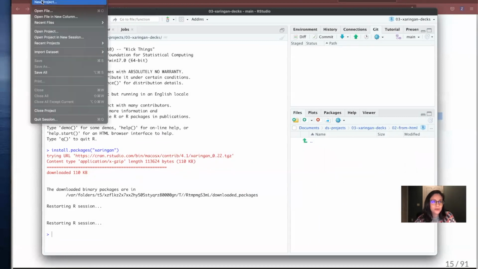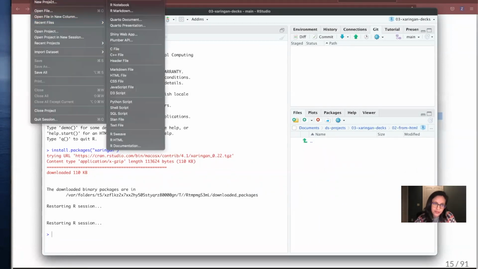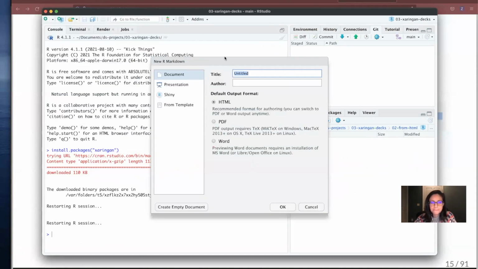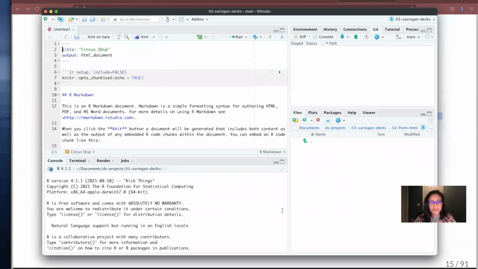I'm just going to create a new rmarkdown file, just a simple rmarkdown file. And I'm going to call it, for lack of a better one, all I can think of is the book that I just read my daughter to send her to sleep. So I'm going to call it The Circus Ship. All of my creativity goes out the window past like 7 p.m. She goes to bed at 7:30 and I'm exhausted.